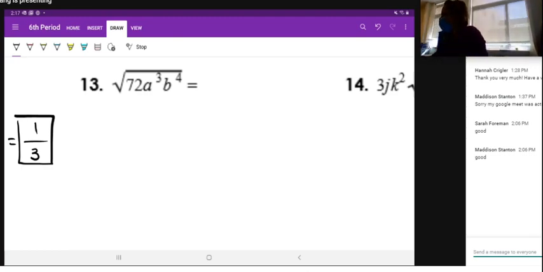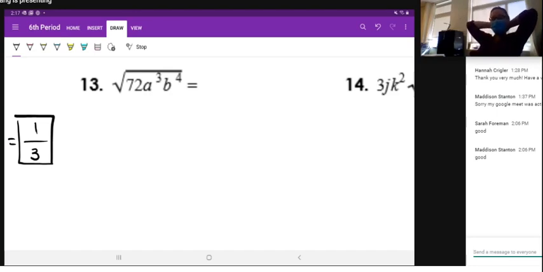Don't forget, guys, I feel like I have to remind students of this. You have these packets all week, from Monday all the way through Friday. When you're taking your quiz tomorrow, if you get stuck on something, flip back in your packet to Monday. That's why we want you to have these notes. We want you to take notes so you can go back and read them later if you forget something. That's what the notes are for. So while you're taking your quiz, if you need a little bit of a reminder or a refresher what to do on a problem, flip back to Monday. All the notes will be there.